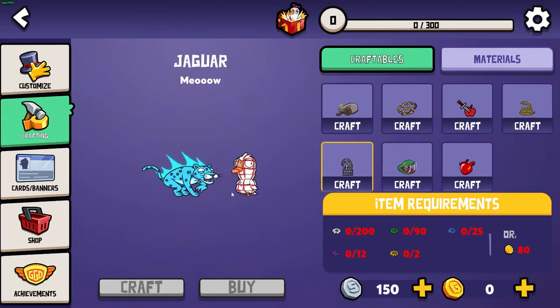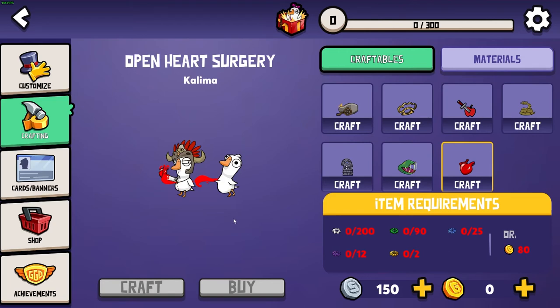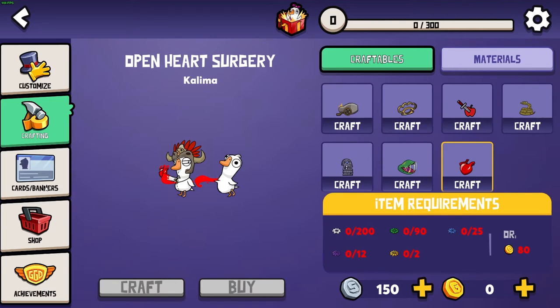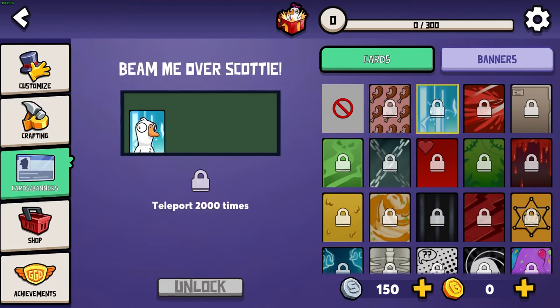Then the last three are jaguar, which is great. This reminds me of Resident Evil for obvious reasons. A plant. And open heart surgery. Then your materials are over here. You can see that I don't have any at the moment. Next up is the cards and banners. These are your profile pictures and or banners. You can see it's all optional stuff.